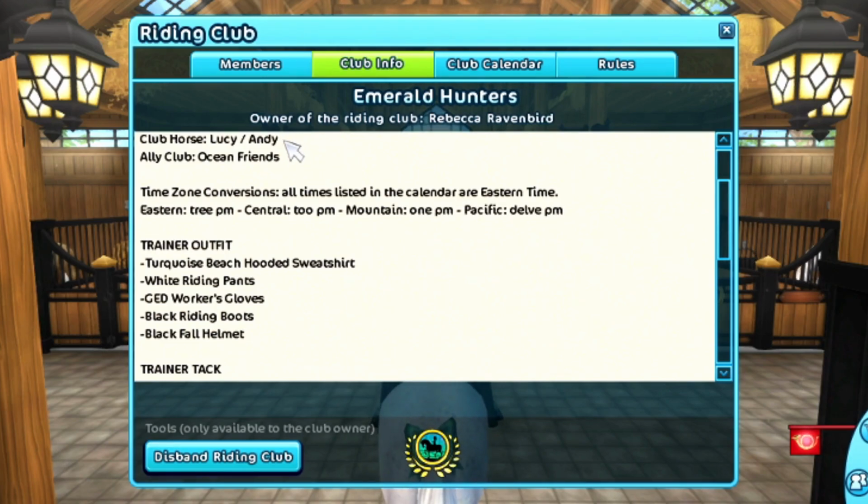Additionally, we do allow magic horses into the club, so if you have a Fonzie or if you have an Umbra or an Isla, those are the Andalusian models. And then the two Lusitano magic horses, I forgot what those are called, but they look like trees basically, those two. You can also bring those into the club. So magic horses are acceptable.